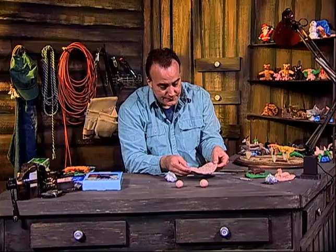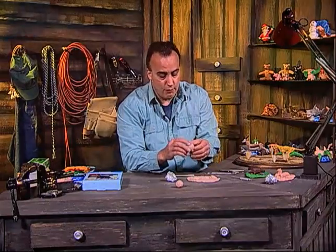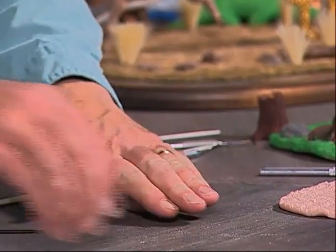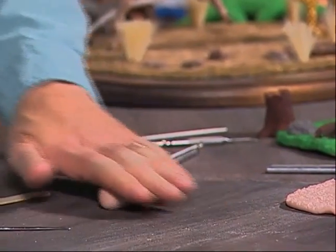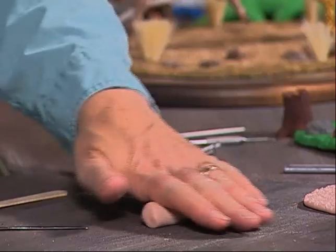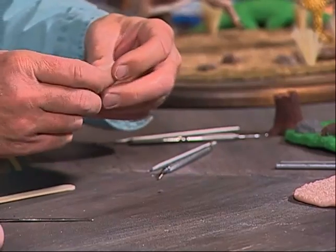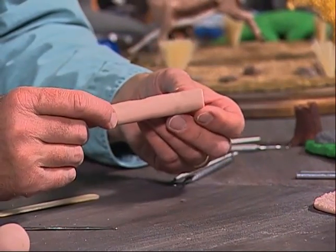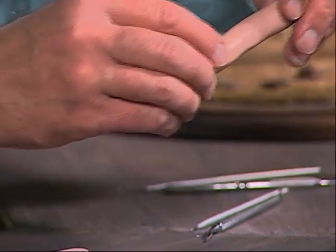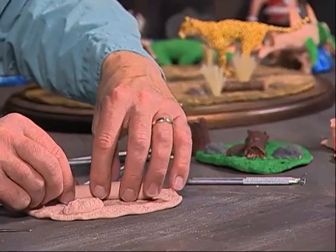So the next thing that we want to do is we're going to take and create our log. So I'm going to take this ball of clay here, and we're going to roll it on the table. So I'll move this aside. We'll take and place this here, and just kind of roll this out like this. Just going to roll it like that. Now, I'll show you. See, you get that nice log shape right now. So what we're going to do now is we'll probably place that on the clay now. I'm going to bring this back here, and we're just going to place that on there like that.